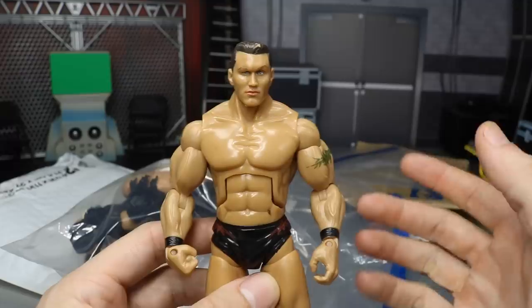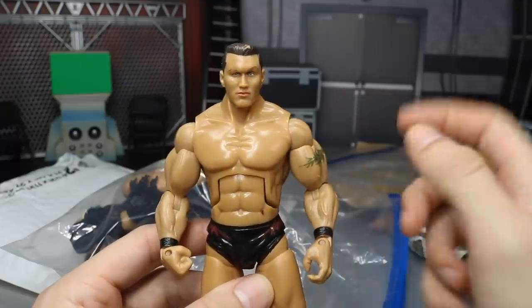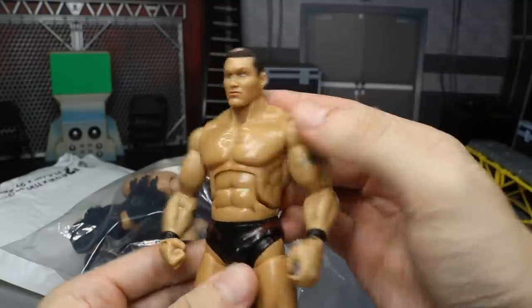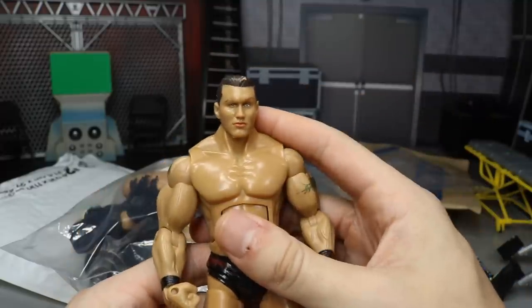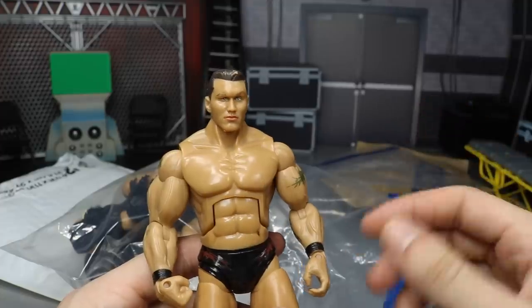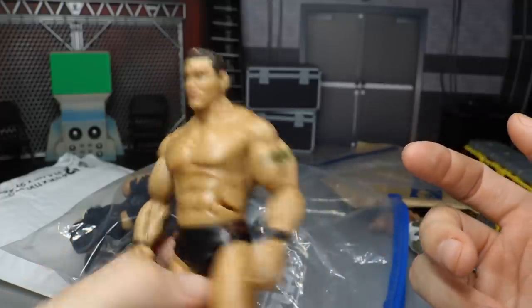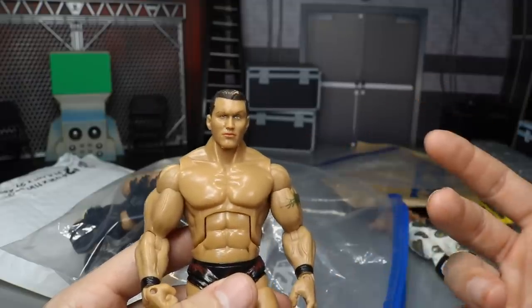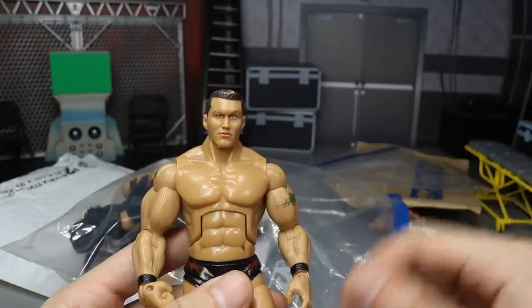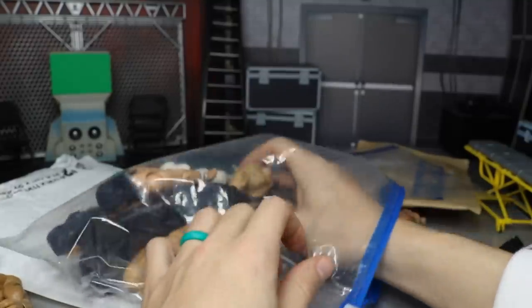The deluxe aggression actually put it where the skulls went onto his torso — Mattel ends them on the shoulder — so it's pretty cool that they go onto the torso. I think if you repainted this head scan you could actually fit it on a Mattel figure. Maybe like a debut Orton, or an Orton from around 2002-2003. No knee pads on the guy, but that's a really cool Randy Orton figure.